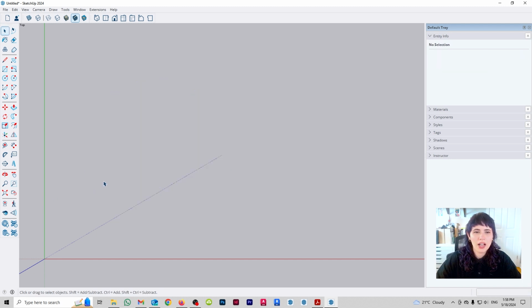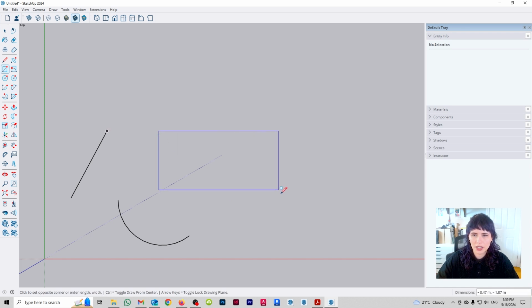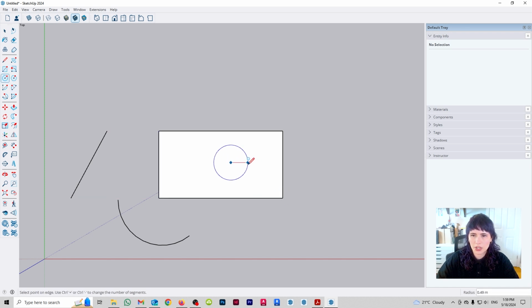Next we have the offset command. So the offset subcommand, you should know it from AutoCAD. It's basically going to allow you to create an offsetted version of whatever geometry. But the interesting thing is the way that SketchUp interprets the offset command. So let's say I'm going to create some geometries here. There we go. So offset, interestingly enough, doesn't work with straight lines.